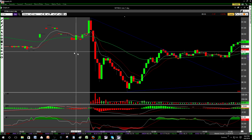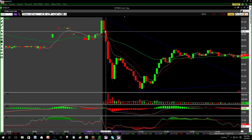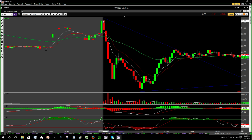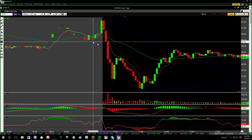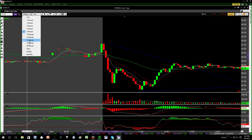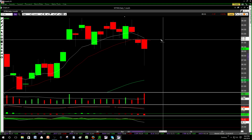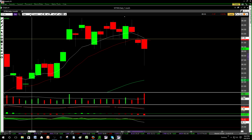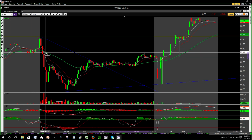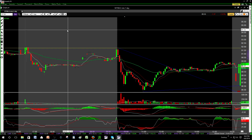And when I'm trading in the mornings, I'm on 5 minute. I barely ever switch over to the 1 minute anymore. So this is how I saw the trade happening with these candles and everything. But I did have it lined out, so that obviously made a big difference for me. And obviously my lines were on the daily chart. I had the 13 EMA tagged out, and then when you bring it back to your 5 minute chart, the 13 EMA turns out to be exactly right where it hit. So that's the way.